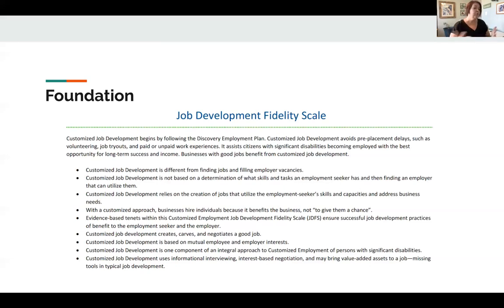So like if there are tools or resource ownership, some of those things that we talked about, some of the examples like the embroidery machine, or I think I give an example later about iPads that we purchased for Chelsea in a school. So again, these are the foundations of the tenets of customized job development.